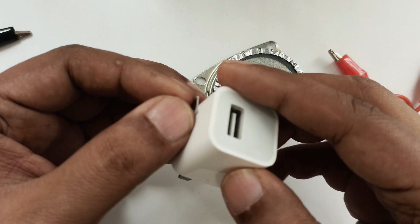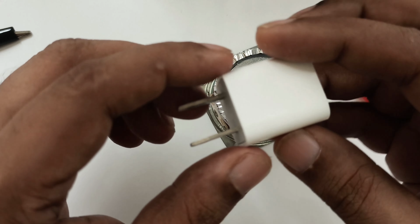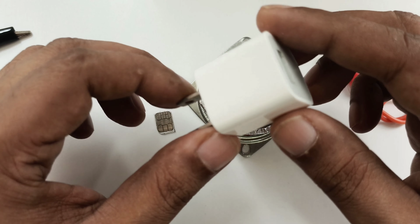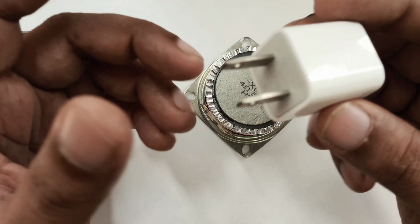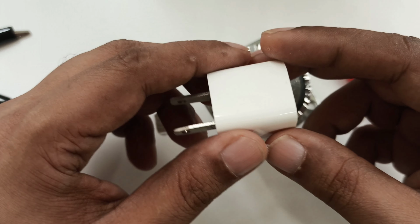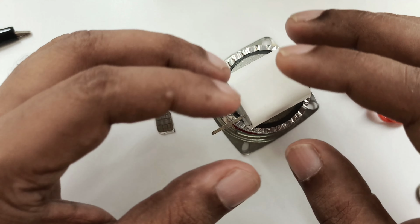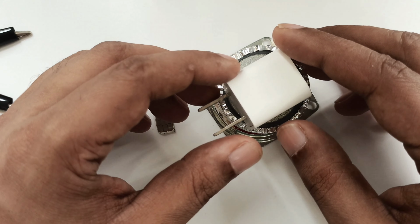Okay, now I'm not going to use hot glue. Technically, I have to put some hot glue here and stick it, but I don't want to do that now because some people might not have it. I try to make my video as easy and simple as possible so everyone can do it. If I use solder and glue, it will make my video longer, and some people don't have this kind of facilities.